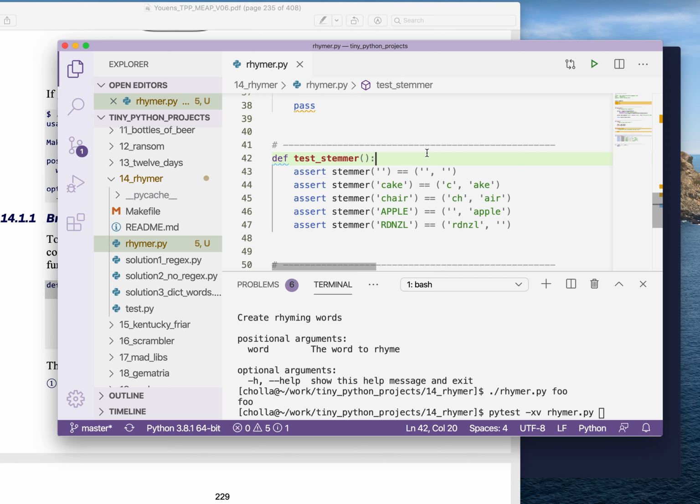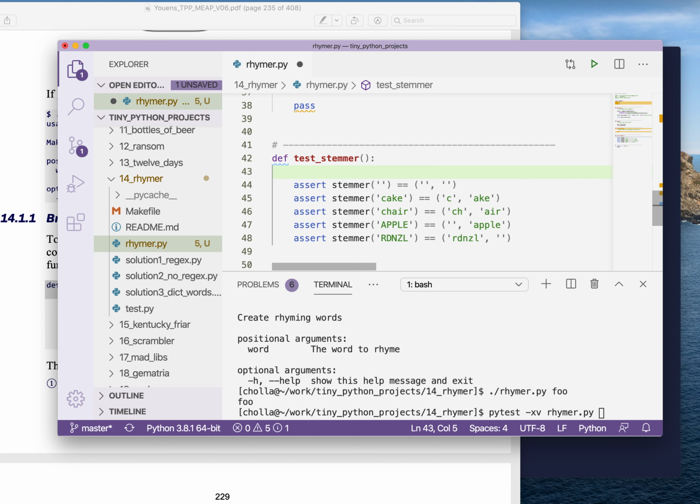If I give it chair, I should get the CH and then the AIR part. If I give it the word apple, and notice here I'm giving it an uppercase version, I always want to deal with lowercase for the output. So I'm going to get back nothing for the leading consonant sound, and the rest of the word is apple. But the opposite is true if I give it a word that's only composed of consonants. I'm going to get back all those consonants and then nothing for the rest of the word.